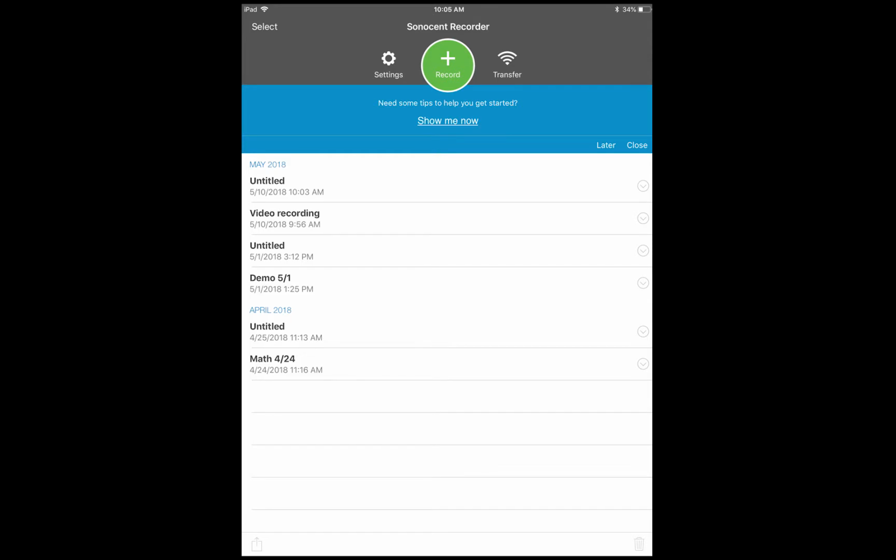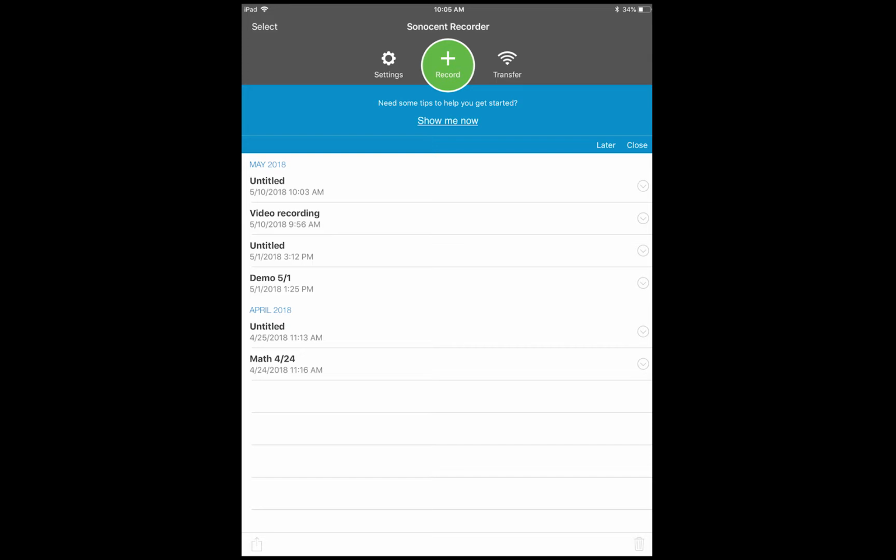In this video, I'm going to go over how to use Sonocent Link. This is an app for mobile devices using Android or iOS, and it's intended by Sonocent to be a companion app for the desktop computer version. Some students find that it's more helpful to use this as the primary version of Sonocent, just depending on what devices they have and how easy it is to use in class.